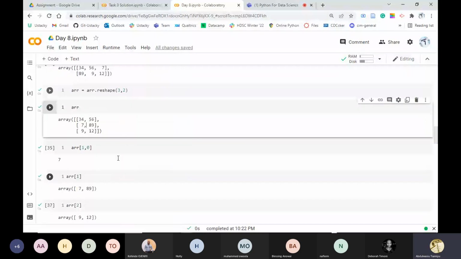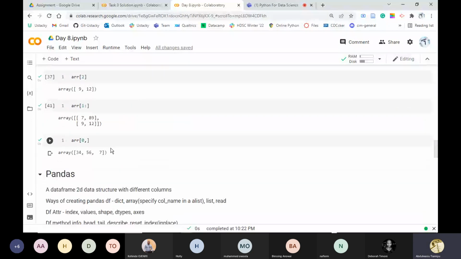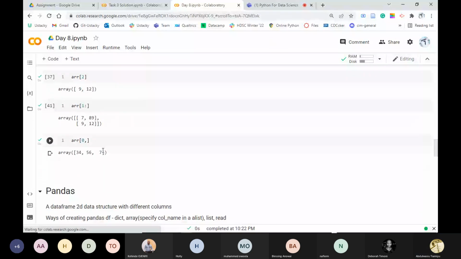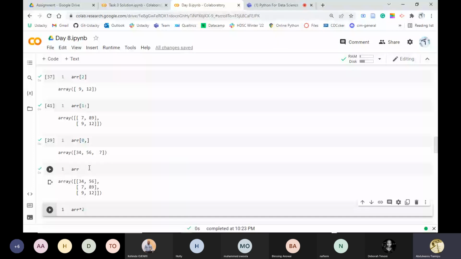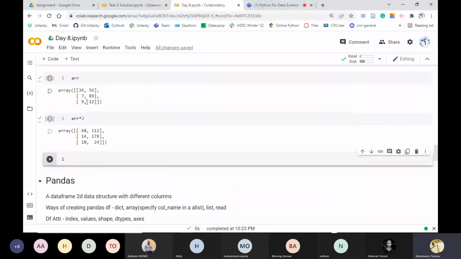You can say array. Let's check what we have in our array. Then you can say array multiply by 2. By this, it's element-wise multiplication. It will multiply each of the elements by 2. You can see that 34 times 2, 56 times 2, 89 times 2, then 12 times 2, 24.